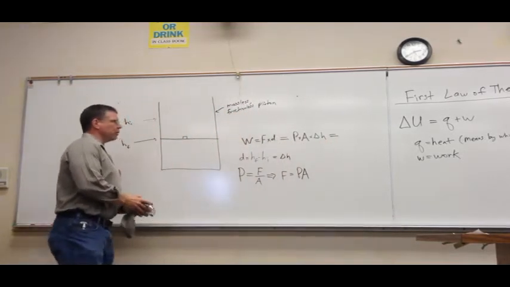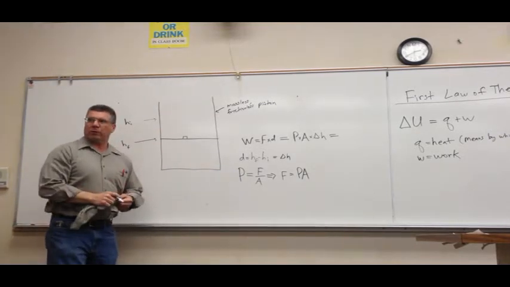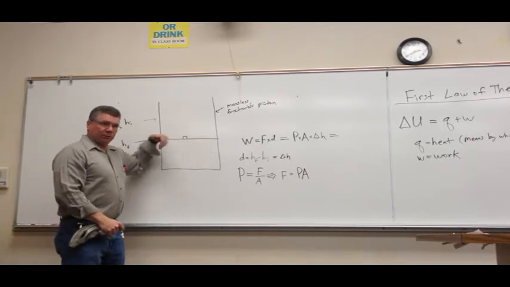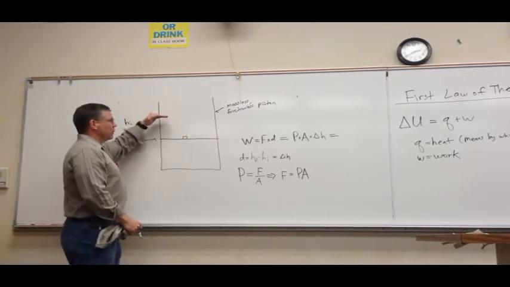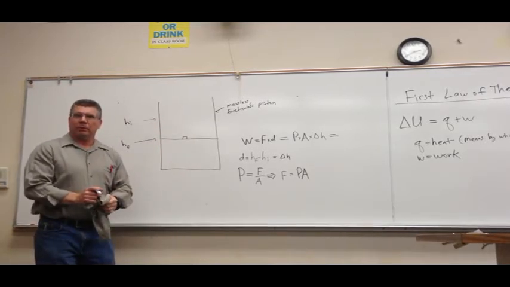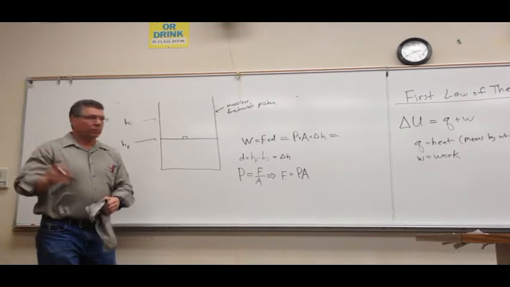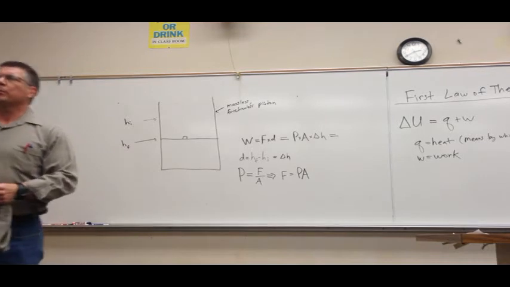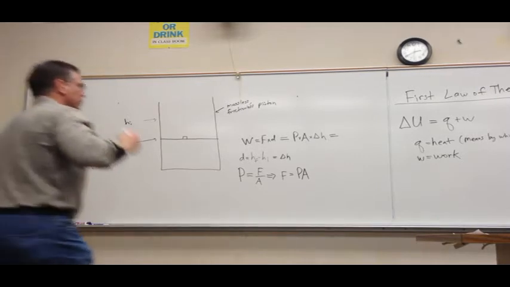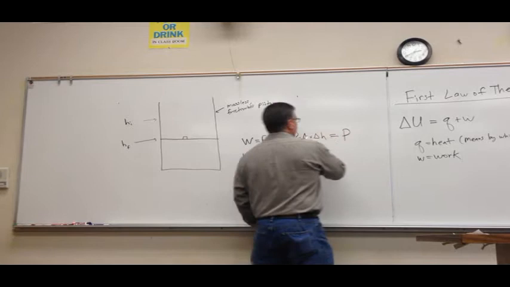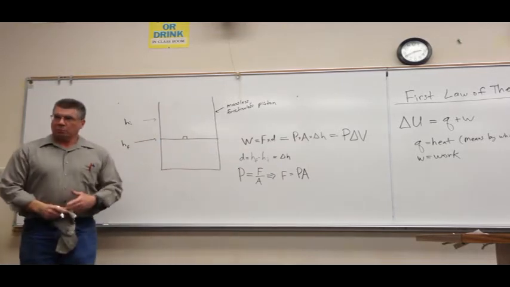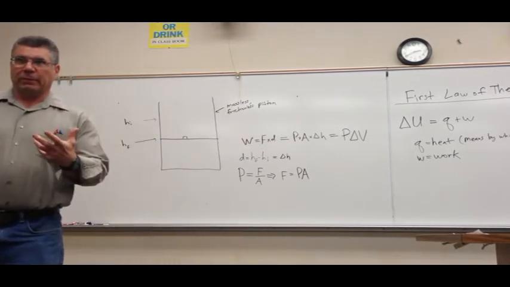But for our cylinder here, the area, you can't see it because this is a two-dimensional drawing, but the area is the surface area of the piston. And so if it's a cylinder, the area times the change in height, you guys know what that is? What's the area times the height for a cylinder? Volume, right? You guys know that? So we can write this, because it's changing, it's a change in volume, right? So the work is pressure times the change in volume. You guys okay with that so far?